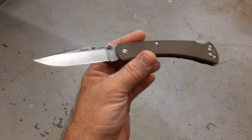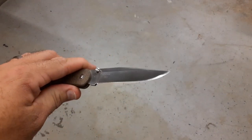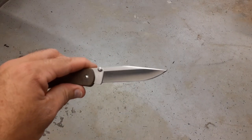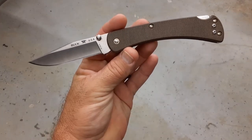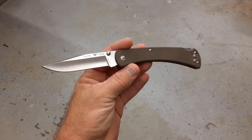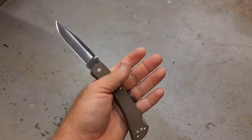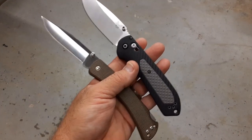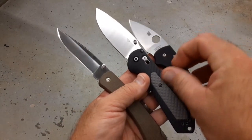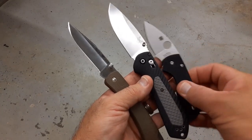Didn't have any problems sharpening this one, stropping it or anything like that. The edge comes up nice, as you guys can see, and yes, these two are about 15% ahead of this Buck.